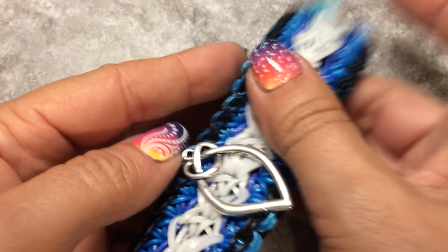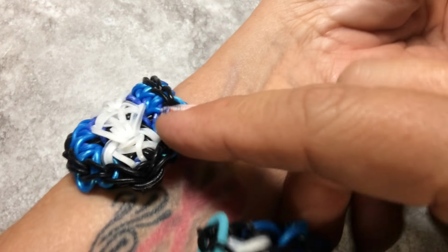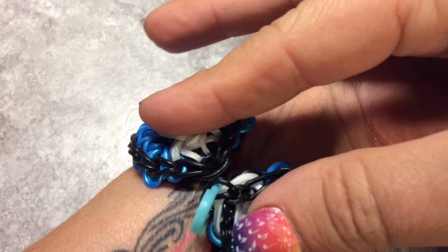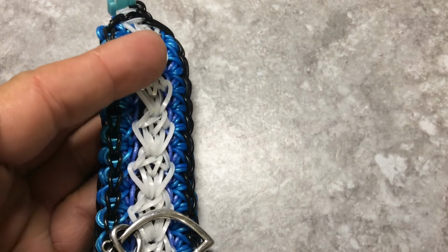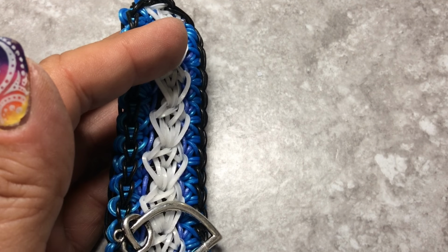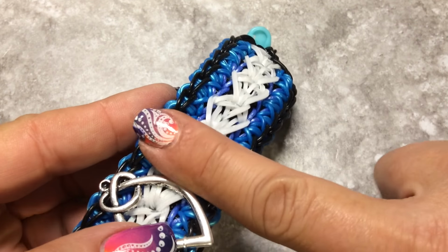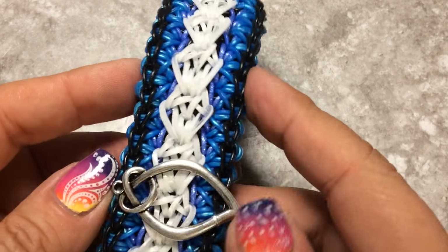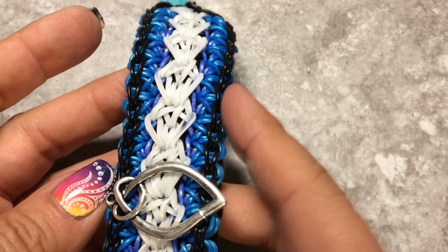Before we get started, I wanted to come back on and show you the length of the bracelet on my wrist. I went 2 full loom lengths, and it is perfect for a C-clip. It's not terribly wide, 2 inches, maybe 1.5 inches. It's only a 5-pin bar.